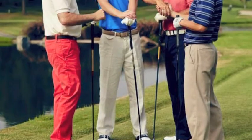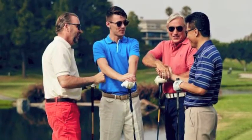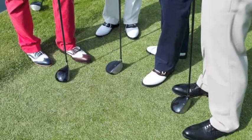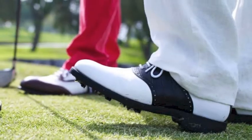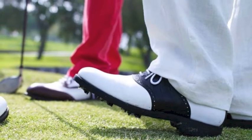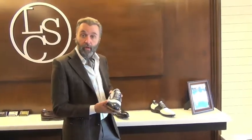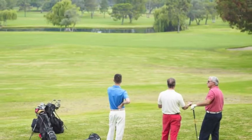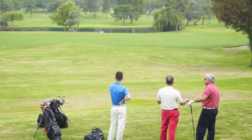And if you haven't walked 18 holes, or if you haven't done that in a long time, it's really important to remember that you should get a golf shoe that fits you very well. There's a lot of golf shoes out there that are like tennis shoes, with a tennis shoe look, and it's seemingly very comfortable because it's light. But if you're literally going to golf maybe 36 holes, two 18-hole sets where you're walking, and then you play another round and you're walking, believe me, your feet will really show it.